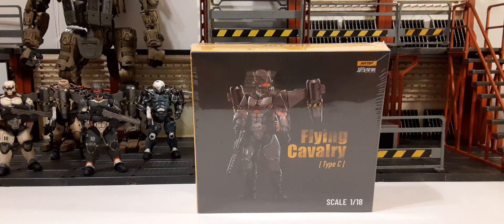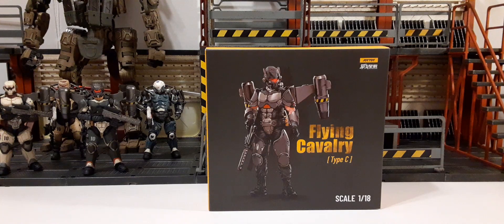The packaging comes in a plastic wrap around the box, so I'm going to go ahead and remove that and we'll take a look at the packaging. I removed the plastic wrap and this is a standard window box we're starting to see from Joy Toy single box figures. On the front of the packaging on the top right we have the Joy Toy and the Battle for the Stars logo.